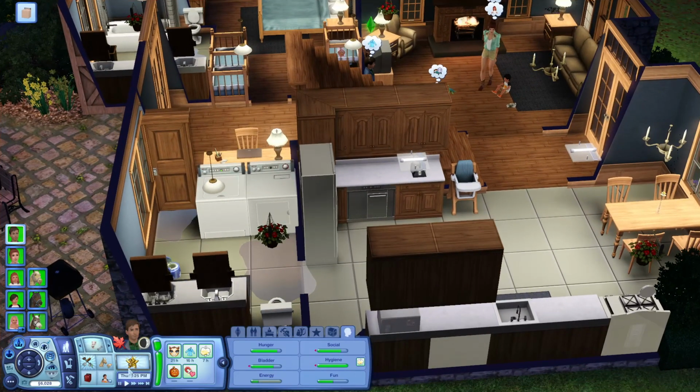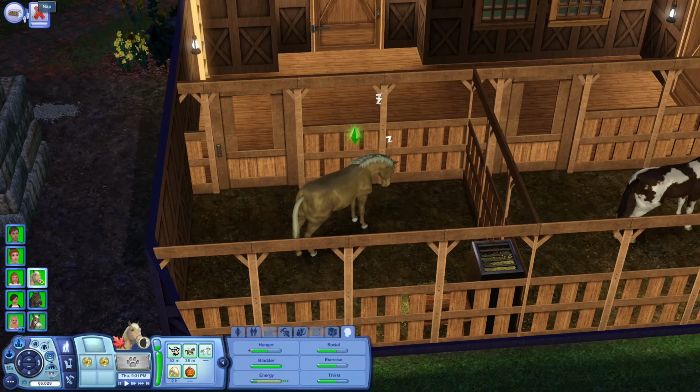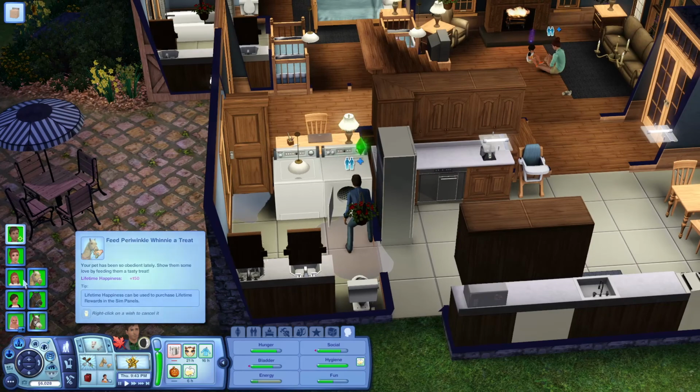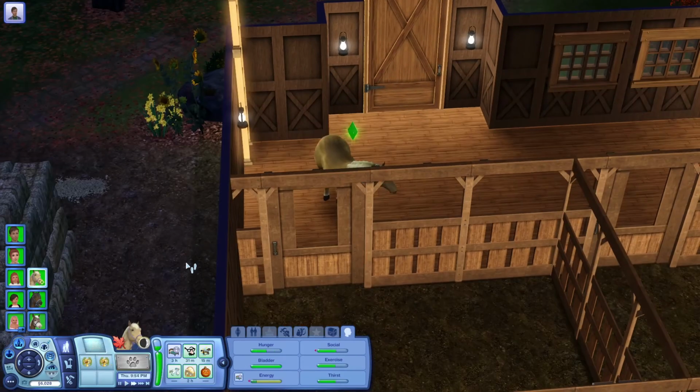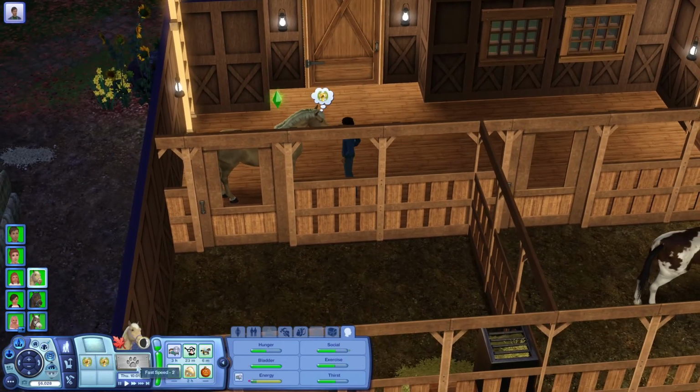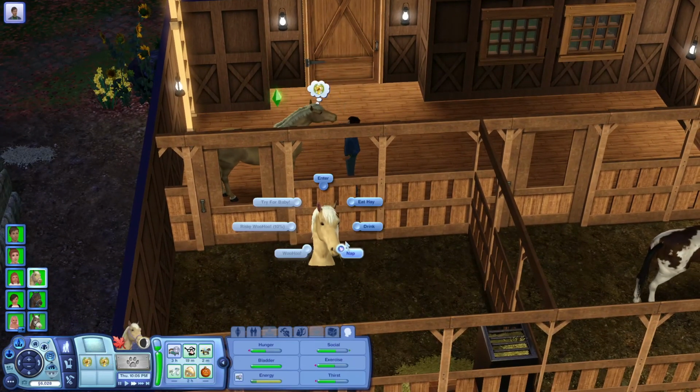Move the clothes to the dryer. Who wants to give Perry a treat? That's an easy wish, so we'll promise that. Or have him go do that really quick. Okay. And then she can go back in her stall.